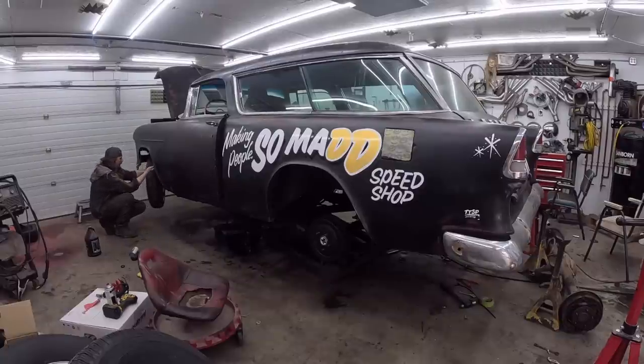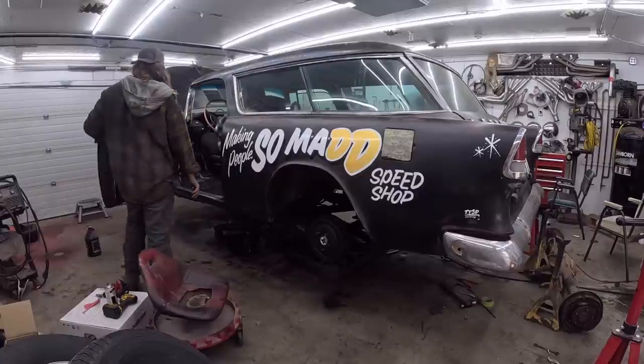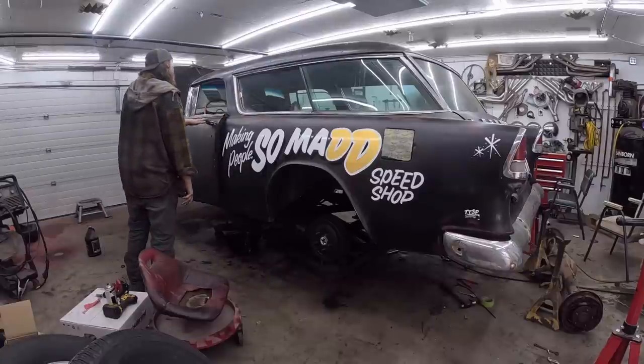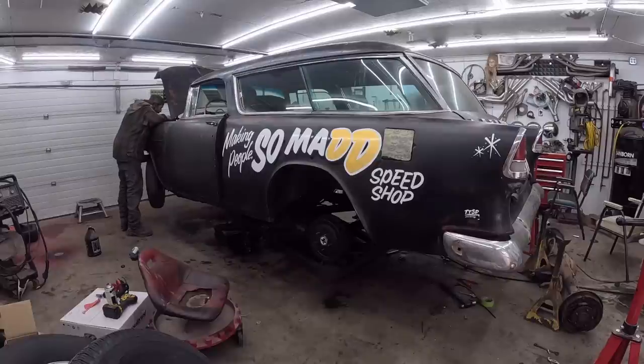Okay, step on the brake. Perfect. Feels like a brake. Feels like a brake? Yeah. Let it up. Step on it. Some rear shoes need a little adjusting, but not bad. Did you know there's a bunch of twigs and stuff in there? Yeah. Somebody's gotta get on that heater. Step on it a few more times just to make sure I don't have a leak up here.